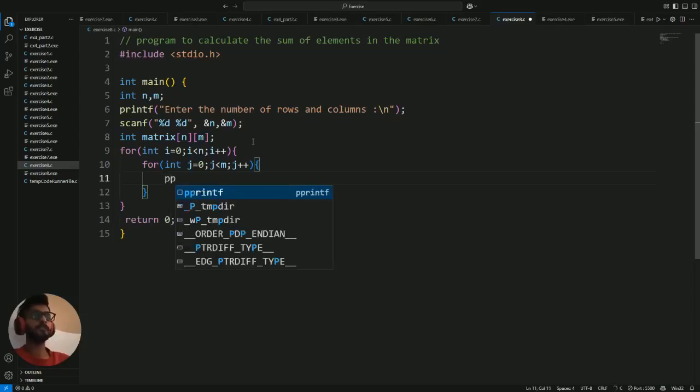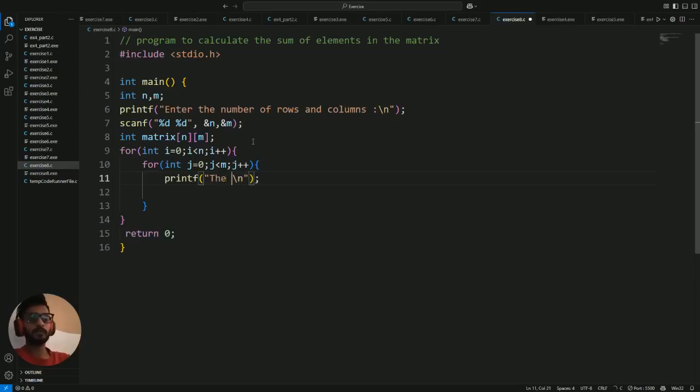Now we will ask the user to enter the matrix elements. Enter the %d and %d element of the matrix.